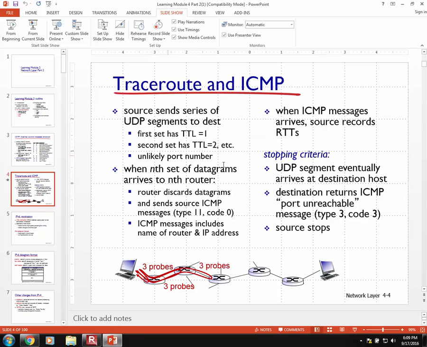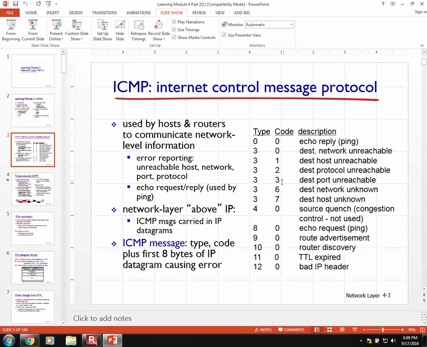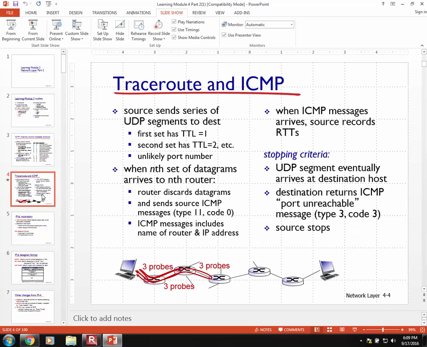Now, since we're using this unlikely port number, eventually the UDP segment will arrive at the destination host. Since this port number is unlikely, we're going to have an ICMP message returned back to traceroute that says port unreachable, with a message of type 3, code 3, which matches up with destination port unreachable here.